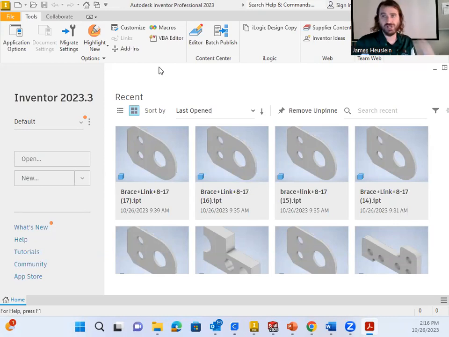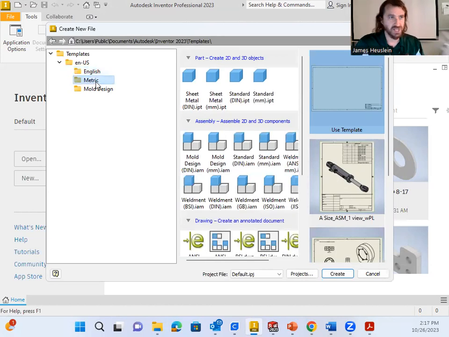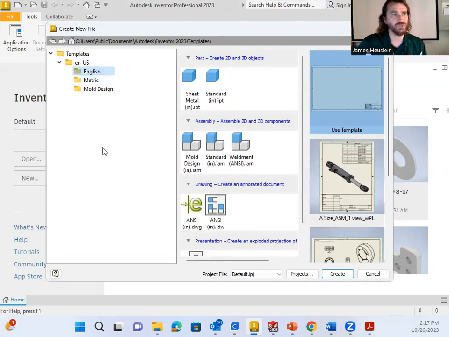So the first step in creating any drawing file is to go to create new. Here's our window. We're familiar with this from when we started making part files in the standard inches part file. And again, we're in the English folder, so that is where the inches templates are located. Inches part files, inches drawings, assemblies, whatever you're using in inches is here in English. Metric contains everything in millimeters. Same things, right? So we go to the English folder because this drawing is in inches.